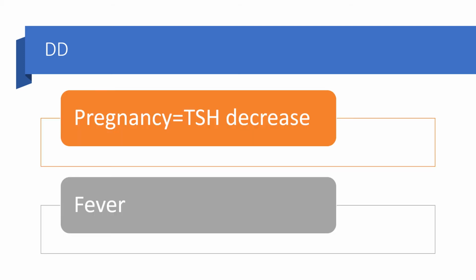Part of differential diagnosis could be pregnancy. Why that? Because pregnancy on its own could give a picture suggestive of hyperthyroidism by having low level of TSH, but it is physiologic. So we can have physiologic decreased TSH, and someone will be bothering him or herself, am I dealing with hyperthyroidism here? So it's not out of place to rule out pregnancy, calling for human chorionic gonadotropin in every woman with features of hyperthyroidism, but within the childbearing age group.